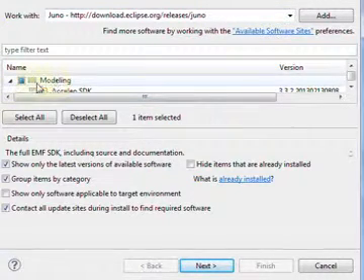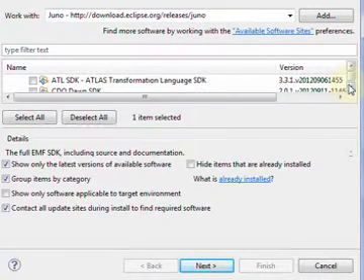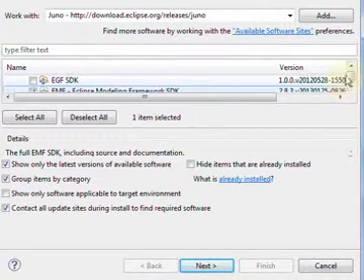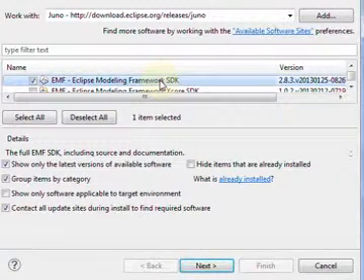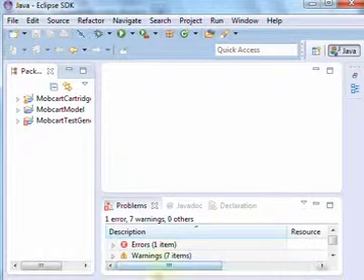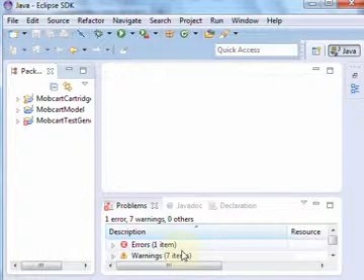From there we select the modeling, and under the modeling we select the Eclipse Modeling Framework. That's what we need for our cartridge. Then we have still one error, but I leave that error for now.